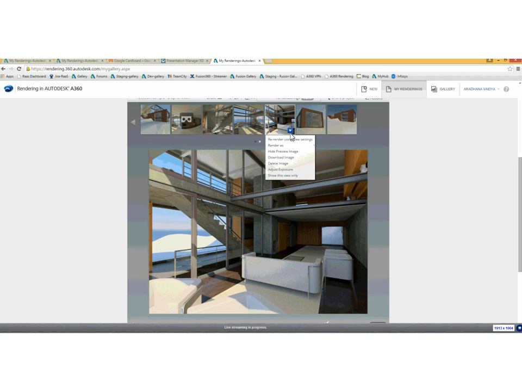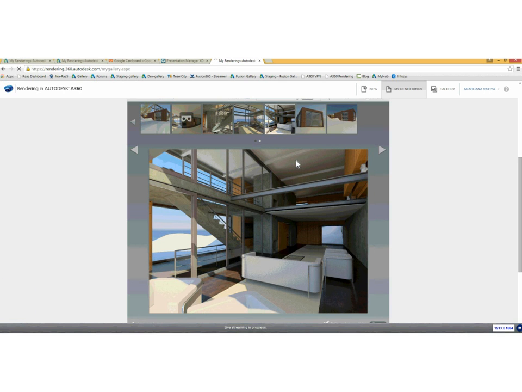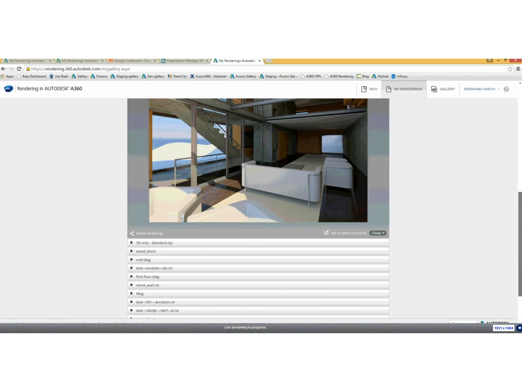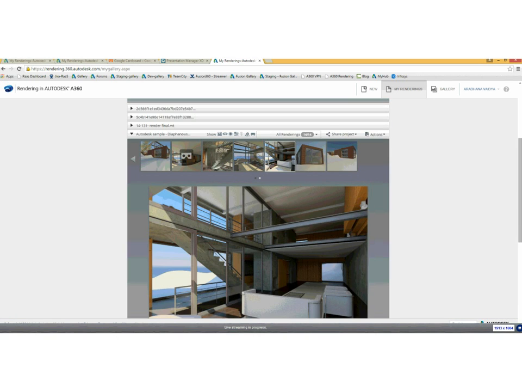As you can see here, I can download this image. If I click on download, it basically just saves this image to my desktop. So you have the option of downloading an image and saving it to your desktop, but all your images are always available on the My Renderings page.